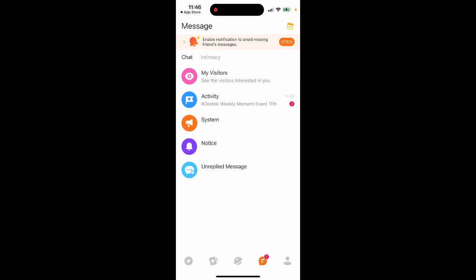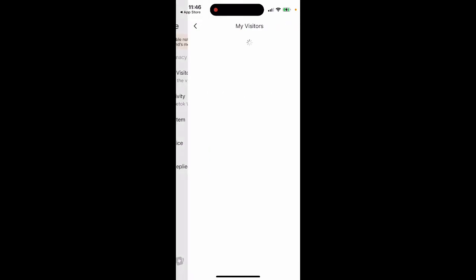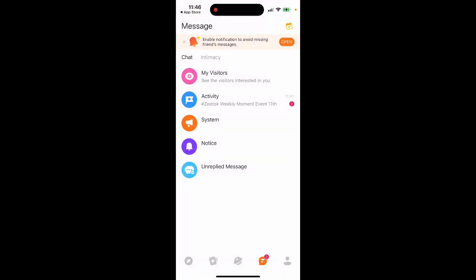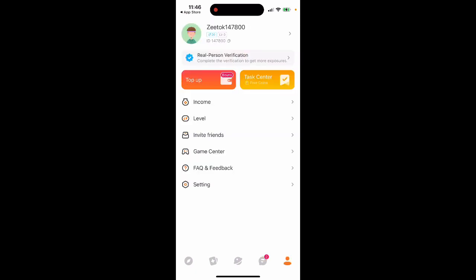So then you have your messages, visitors, then I don't know what, task center. So probably here, if you do some tasks, you can also earn some coins in ZEETOK. And then if you get more coins, you can do more matches and stuff like that.